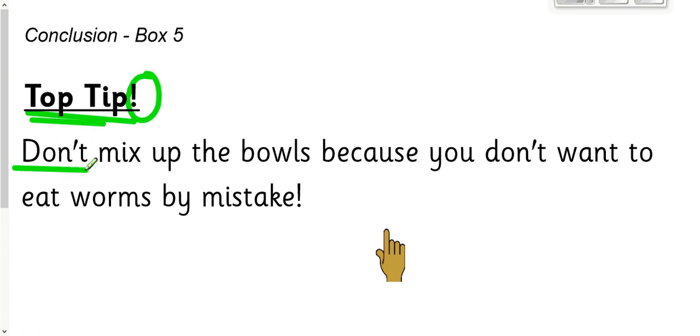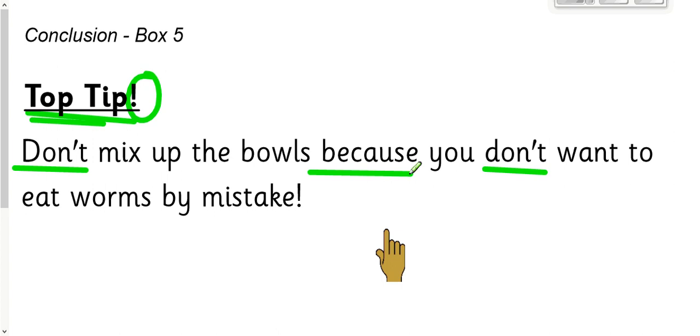Do not squash together. Contraction. Don't mix up the bowls because you don't, there it is again, want to eat worms by mistake. Can you see anything else? Did you spot because? That conjunction, linking those 2 ideas together. Don't mix up the bowls. You don't want to eat worms by mistake.